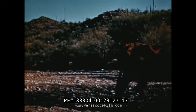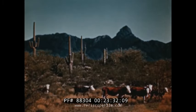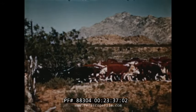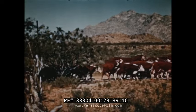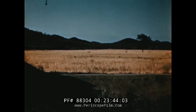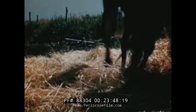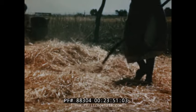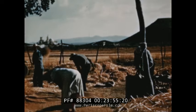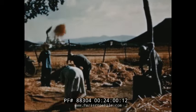Scrawny cow is disappearing from Papago land. Its place is being taken by a heavier animal, better all around. The desert people are going ahead, making the most of all of their resources, cattle, bolsa farming, even threshing the grain in a way almost as old as man. Winnowing in a gentle breeze blows all the dirt and foreign matter out of the grain.